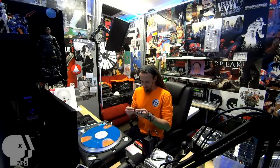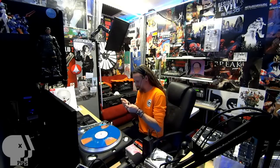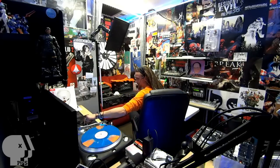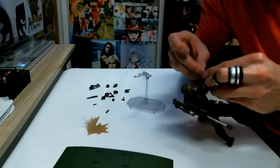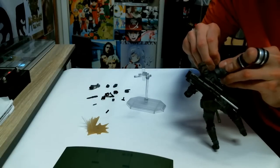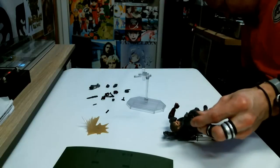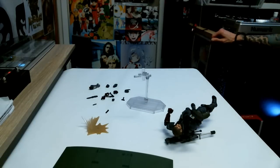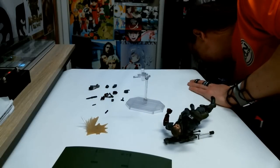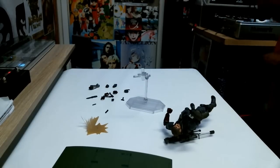I'm going to try to get his hand around here. We might have to go with a different weapon in this hand. Let me see. Sometimes I will say that the figures I collect are so small and so delicate. Some of the Revoltech, some of the NECA. I have the most problem with NECA stuff. They will break on you. Fuck. As I almost just did, or probably lost a piece. But they're so fragile and so delicate that they will break on you if you're not careful. So exercise extreme caution, and just for shits and giggles, keep a little thing of super glue around.